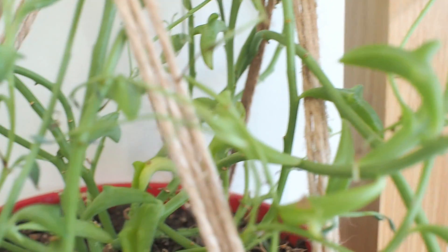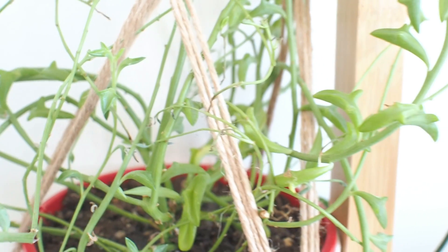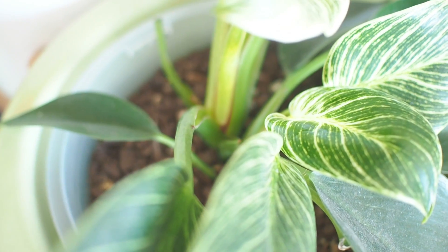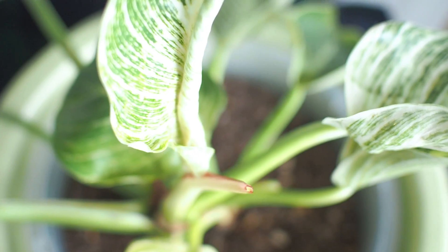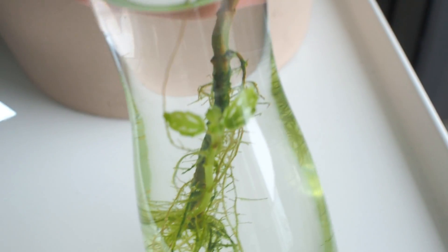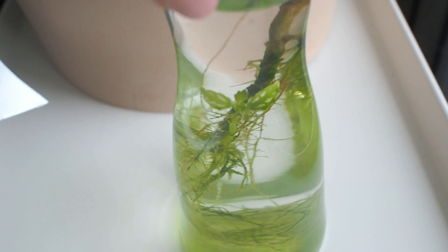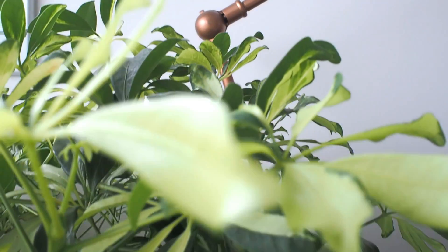And on the other side of our couch is a string of dolphins. Our alcones from my flower power garden center video are up on the wall. We have a Philodendron birkin right next to the glass window. Here I'm trying to propagate a watermelon pilea or aluminium plant in hydro, and the interesting thing is the leaves can grow underwater — so here we have baby leaves that have sprouted in the past month.